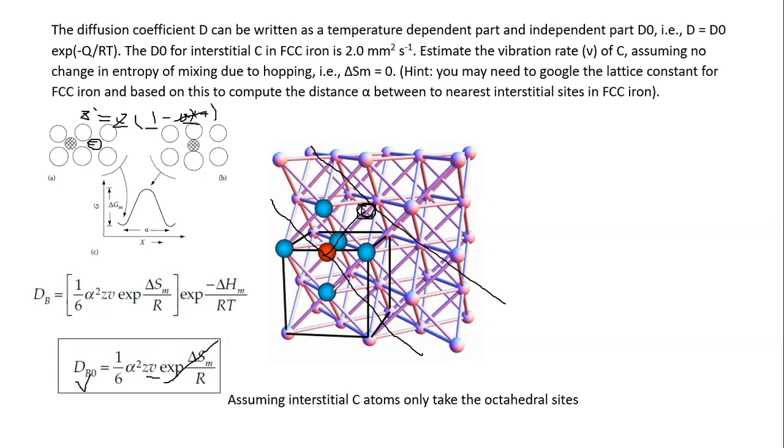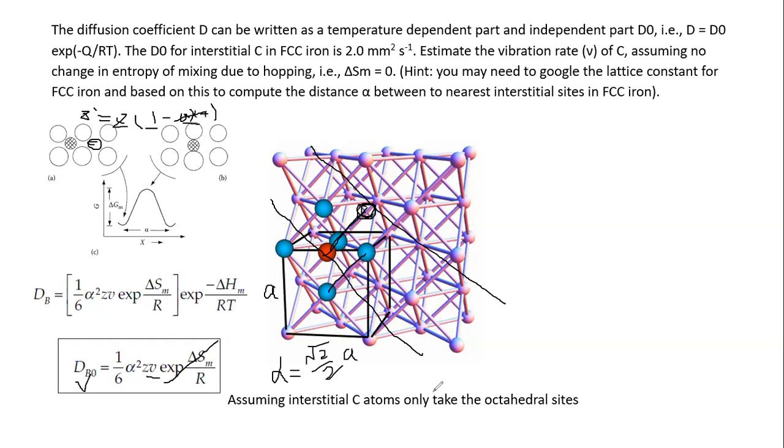Okay, I have to assume this is clear. So what is this distance? If the lattice parameter for the cube is A, what is the distance of this guy? A by root 2. This guy is square root of 2 divided by 2 times A, or A divided by square root of 2. That's the same thing, right? So that's your interatomic distance. So I'm effectively solving the problem for you.